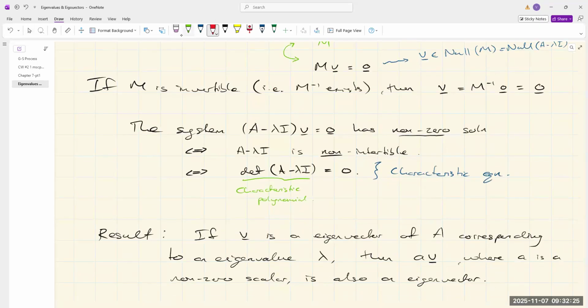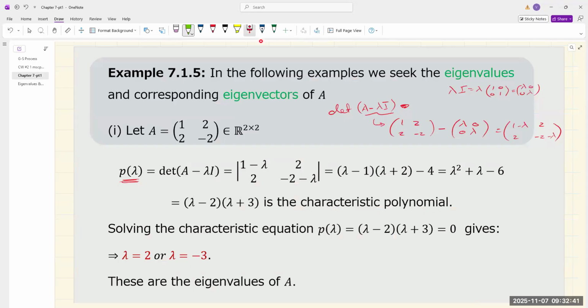Characteristic polynomial. Yeah. So this is usually denoted as P lambda or P of lambda. Right? We usually call the characteristic polynomial P of lambda. P for polynomial, lambda because lambda is the unknown. Okay. And this could factorize. Of course, I'm not going to tell you what to do if it doesn't factorize. You all know to use the quadratic formula or whatever.